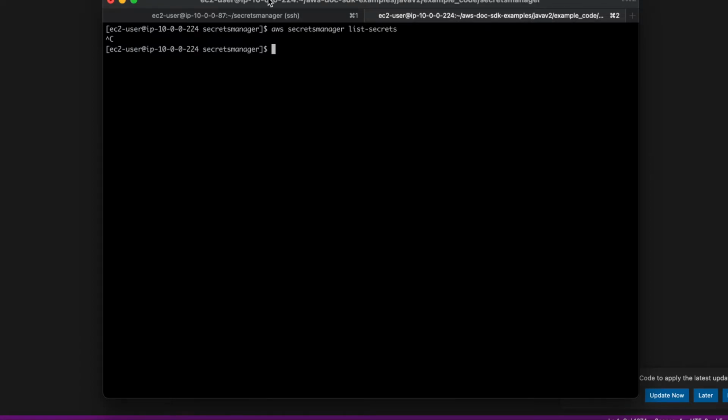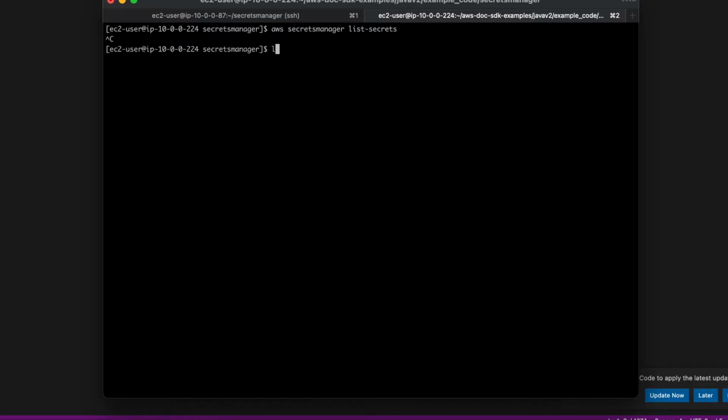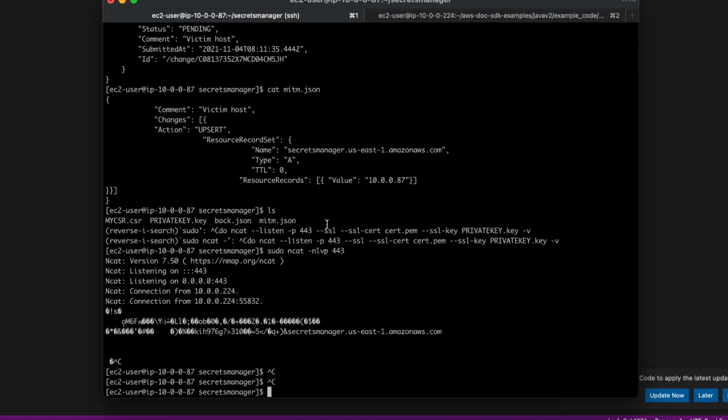But as you can see, it's TLS encrypted, so we cannot see the payload. However, let's say that our application, which is Java, uses a private CA which is in the trust store, we should be able to hijack this communication.